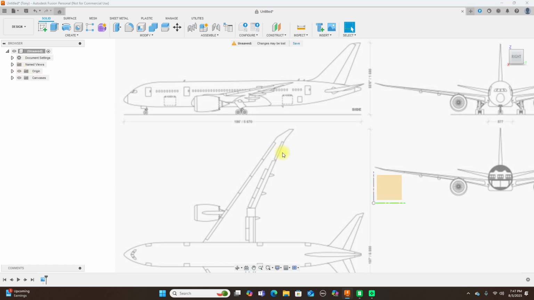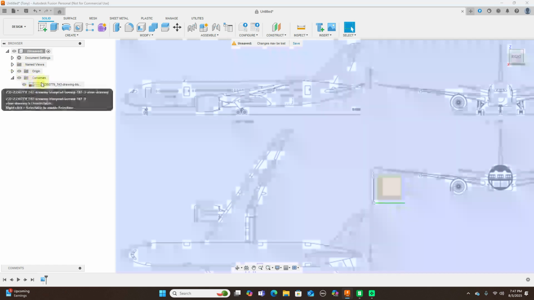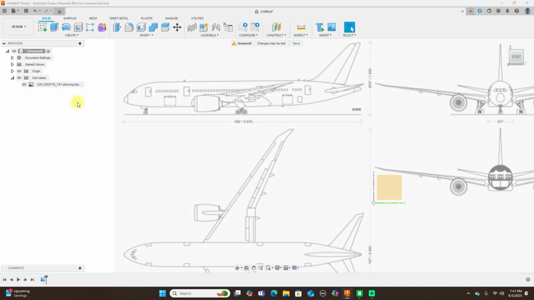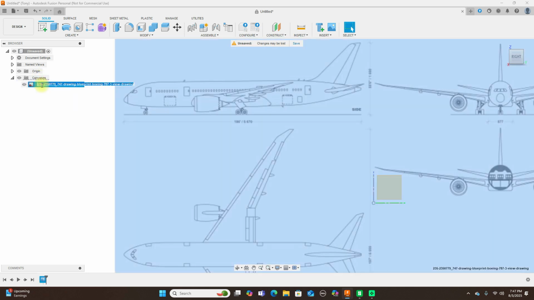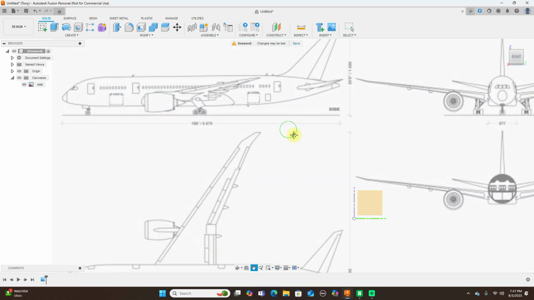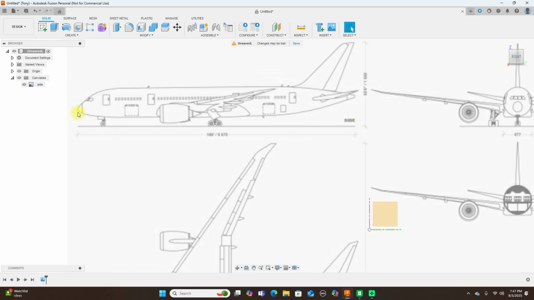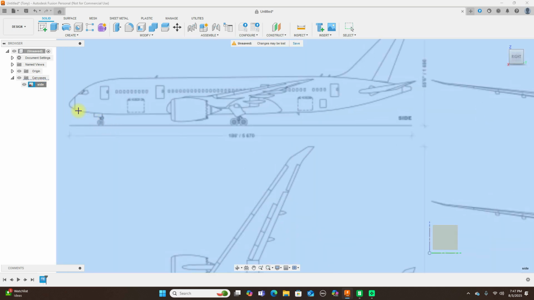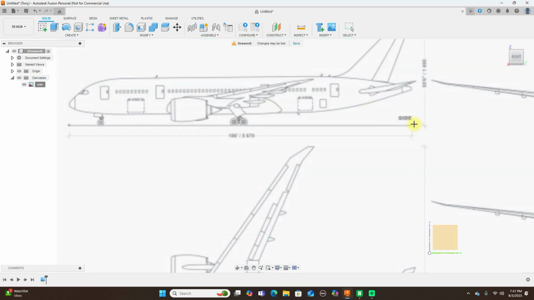Turn the origin back on. Come over here to Canvas, click this button here, and this is the picture here, as you can see. Click this and name this. You can name it whatever you want, but I put side because this is the side view. Next, I want to scale this, and I'm just going to make this 2 meters long. To scale that, you just right-click on the picture here and click Calibrate. And this line here, I'm going to make this line 2 meters, so it'll be 2,000 millimeters.